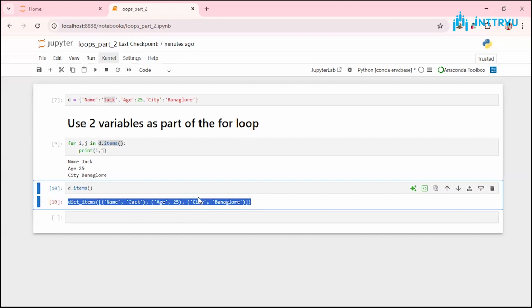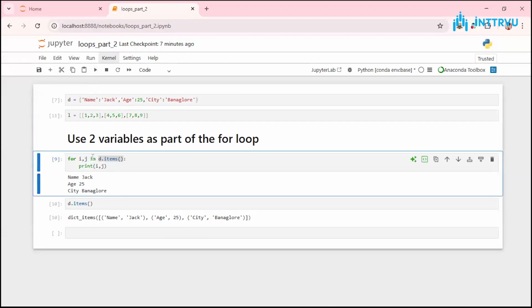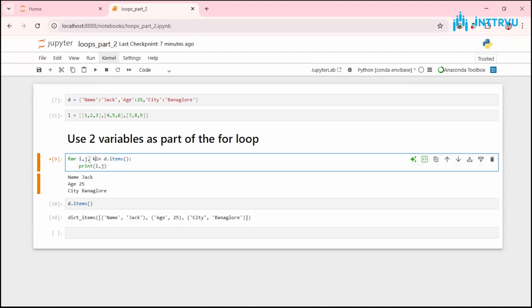So if you have something similar to this, like a nested list, right? You can use different variables to access them. So if I have something like, let's say, three lists, 1, 2, 3, 4, 5, 6, and 7, 8, 9, and I call this L. Now what I can do is I can say for i, j, k in L, print i, j, k.